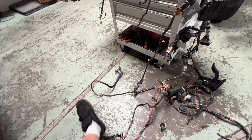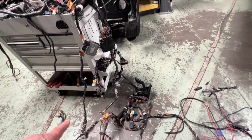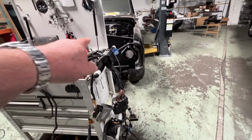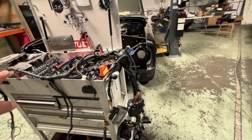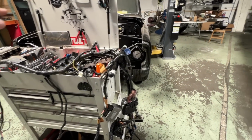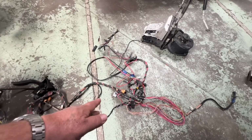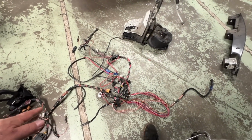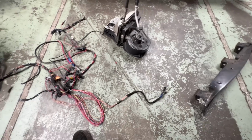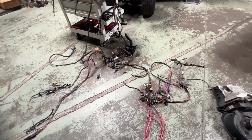These two are the driver's seat. Then it goes under the dash, lower under the dash, lower firewall. This is upper firewall behind the dash. ECM goes out in front on the left. Gas pedal is right there. Harness goes over. And then this is passenger side seat. So I got it laid out in theory where it's supposed to be.